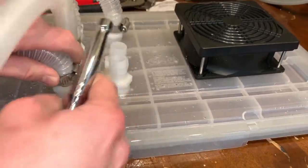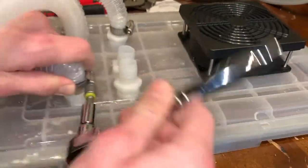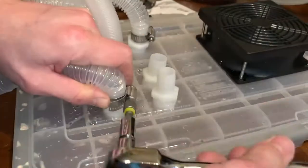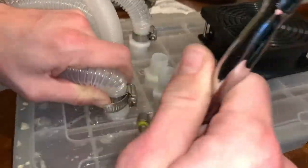However, that's not a deal breaker for me. I would have rather spent $8 than $75 on some new tubing. If you're one of those people that's really a big fan of the fogging tubing and you don't need that much of it, it might just make more sense for you to buy the actual fogging tubing than this stuff.